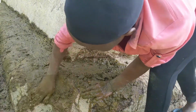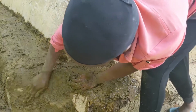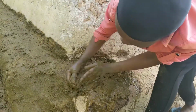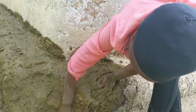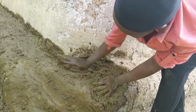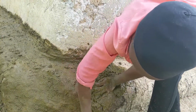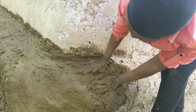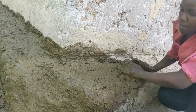Start smearing. You can see it's not a hectic work. I'm just doing it. I bet you smoothen. As you can see, my veranda looks very lovely.